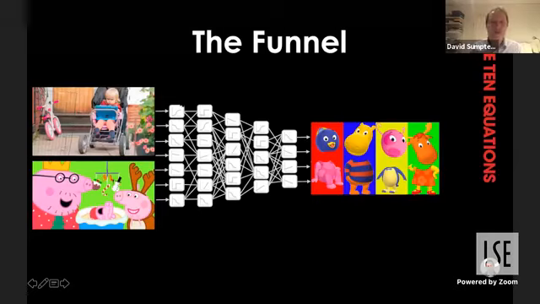And the idea is that you take on the left-hand side characteristics of the people who watch videos, and you take in the characteristics of different videos. This is Peppa Pig. And this is obviously a young girl watching a video. And you feed it into this network, and it funnels things down. You see that the funnel is getting narrower and narrower, and it comes up with a new suggestion for what you're going to watch.